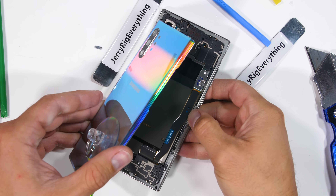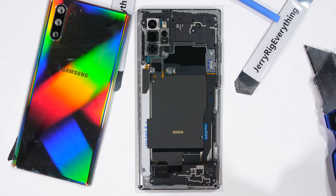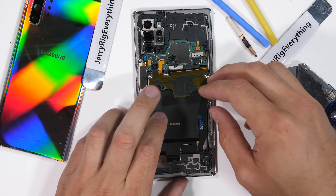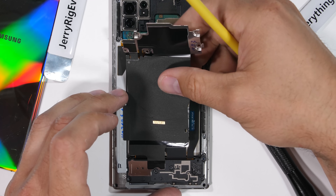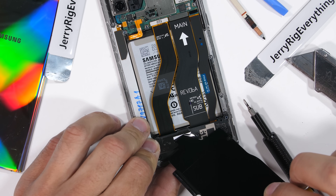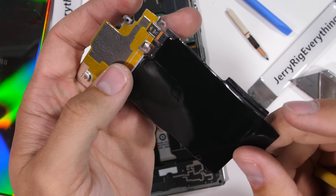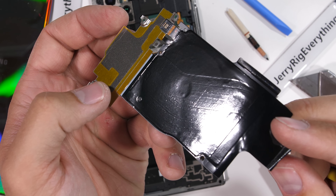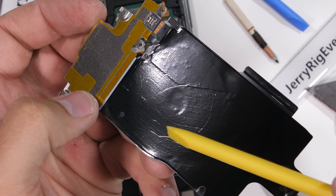The rear glass doesn't have any electronics attached to it — all the wireless charging is built into the phone body. To go deeper, we'll remove 14 normal Phillips head screws. Thumbs up to Samsung for not using proprietary screws. Once those are out, I can fold over the metal plate and unplug the golden battery connector. The wireless charging coil is plugged in right next to it — unplugging that releases the wireless coil from the phone. You can see the circular shape of the copper windings underneath the black covering. These internal copper windings inside the Note 10 Plus rest on top of the copper windings found inside a wireless charging pad, and the pair of coils creates an electromagnetic field through which energy can transfer into the phone.